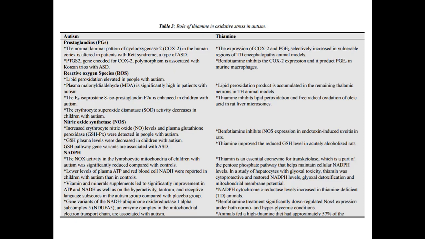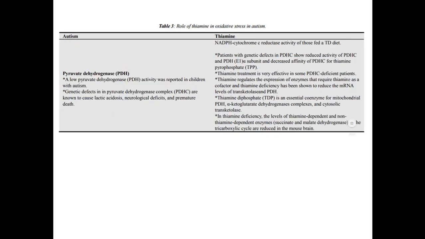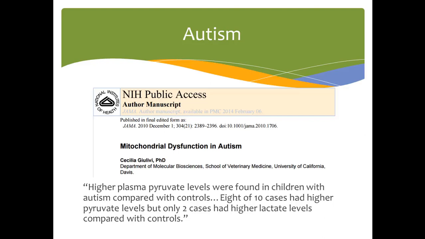Lipid peroxidation is often elevated in a thiamine deficiency. And then the second part of this table, here we talk about the pyruvate dehydrogenase and its implications in autism and some of the enzymes here in brain function. You can pause this and read through this if you'd like, or take a look at that article online.